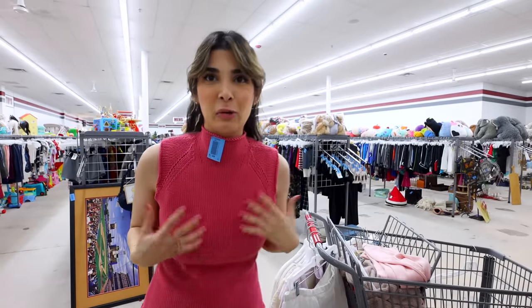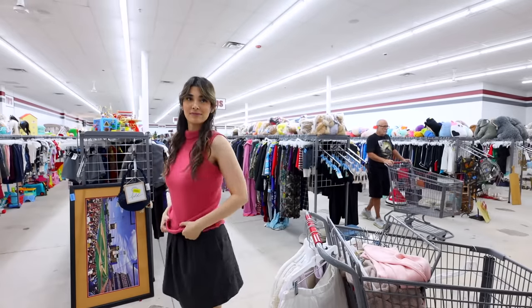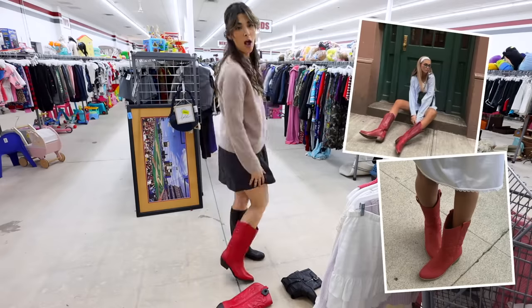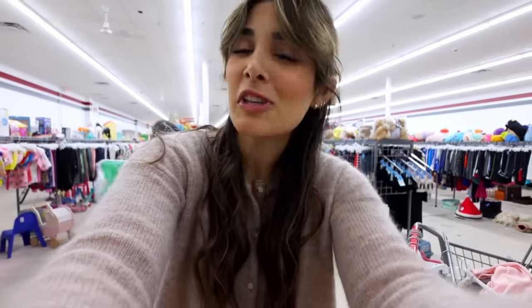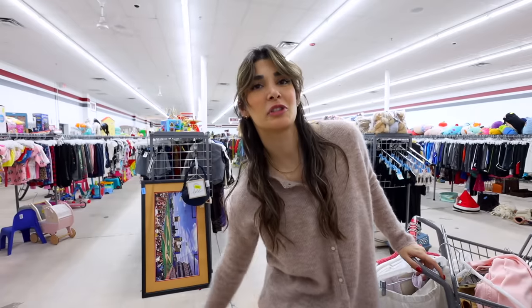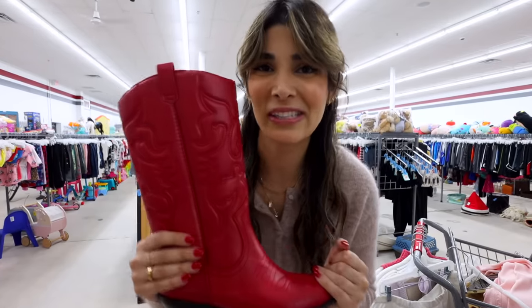Why am I actually really obsessed with this? This looks so cute! Sometimes the colors you think you wouldn't like, you just try them on — and I feel like this high neck looks good especially with the bangs. And of course I can't leave without trying the red boots on. I'll admit they look so good but it's just not me. I can try to be that pinkish girly, but I ain't the one that wears the red cowboy boots. Gonna leave this for someone else to find.